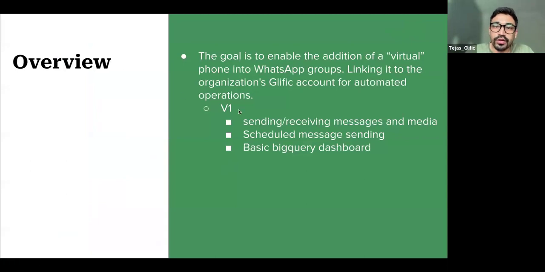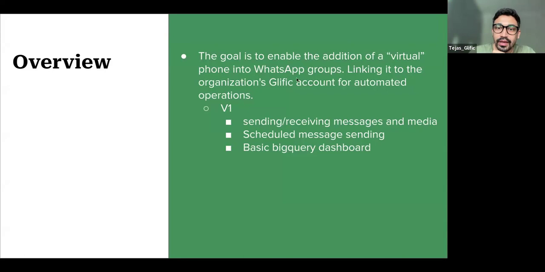But what we are able to do now is, you have a chatbot number, but if you want to add a number in groups, you can take any other phone number, any SIM card. It can be your personal SIM card to get started, or it can be your organization phone number.